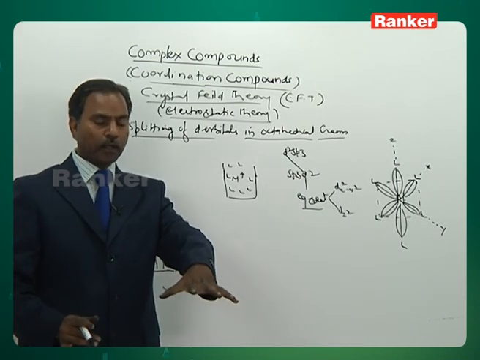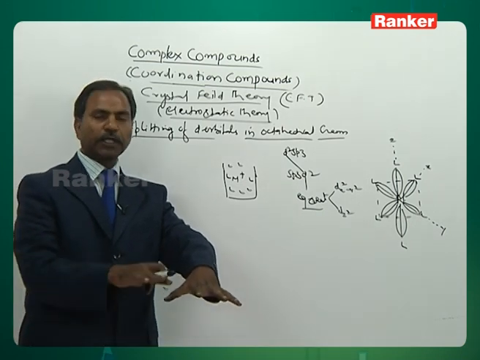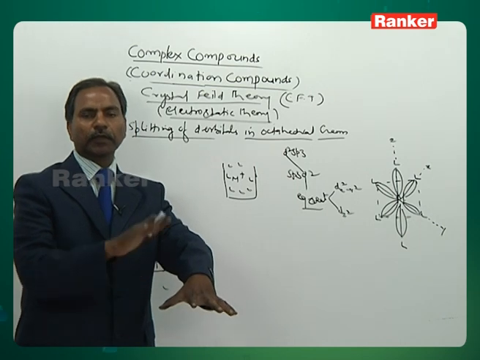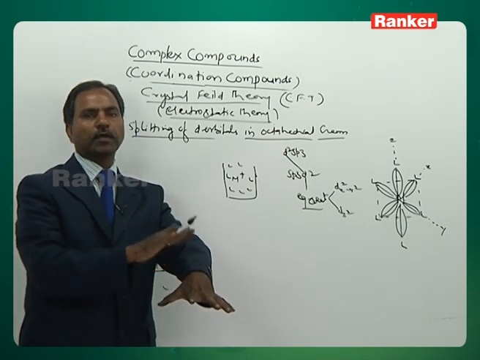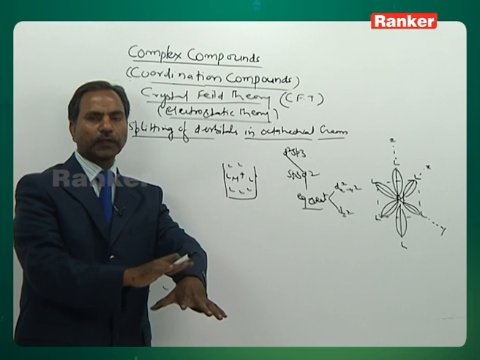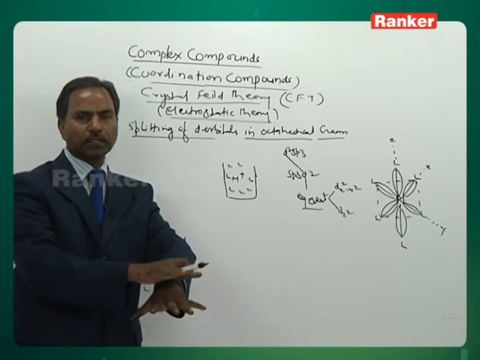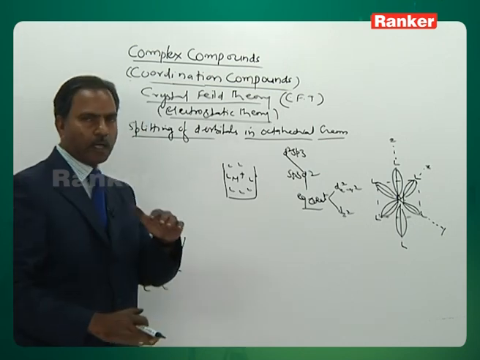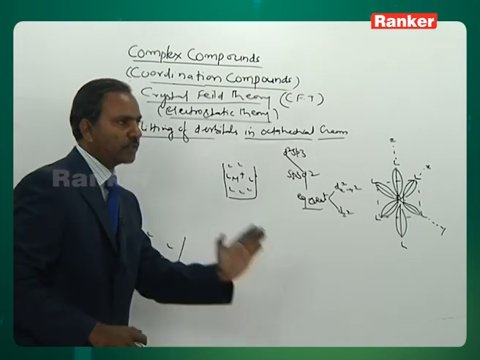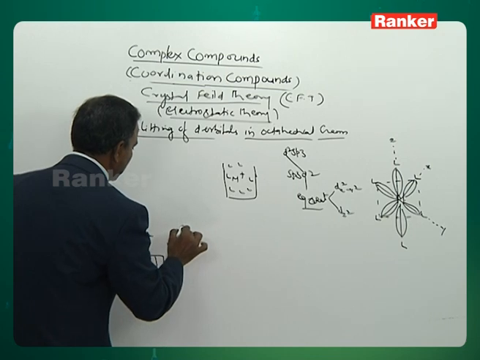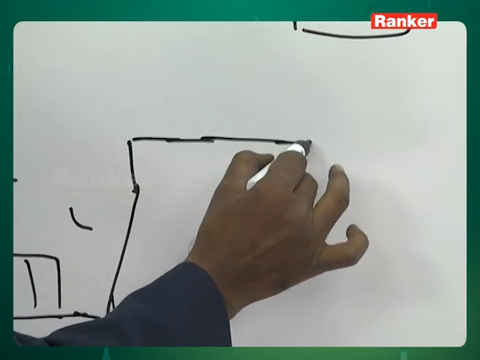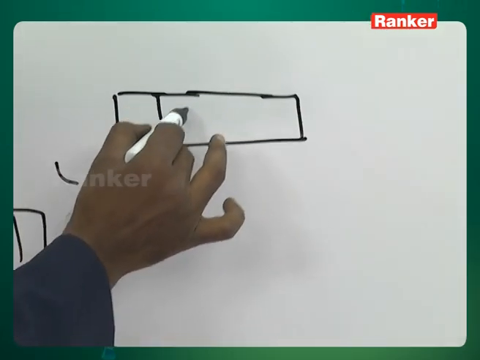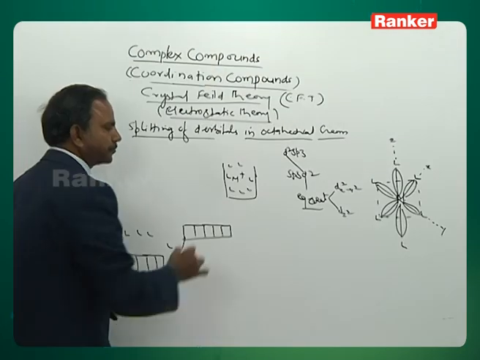But remember, in the first step, their energy is increased, but they are not splitting. The degeneracy is not lifted. Degeneracy is not lifted means still they are remaining unsplit. Still they are remaining unsplit means what? Remaining degenerate. They are just increasing their energy, but remaining together, they are not actually splitting.